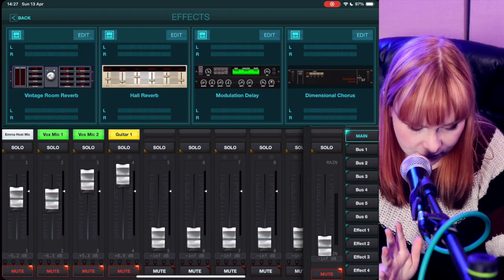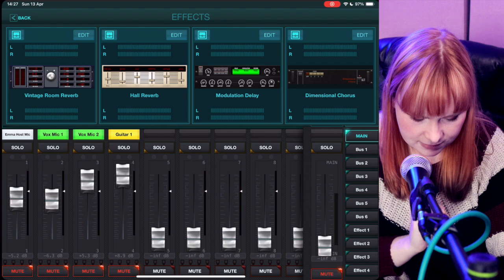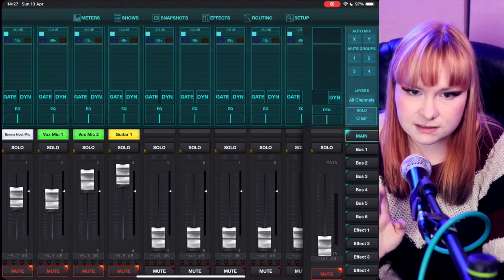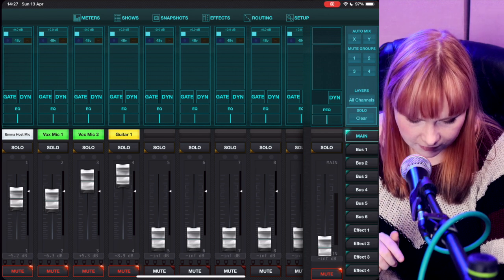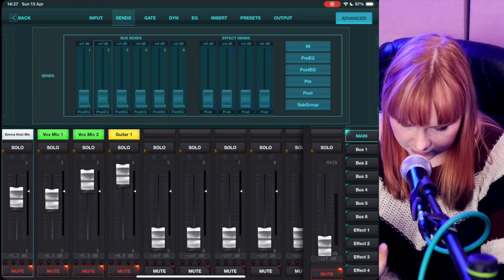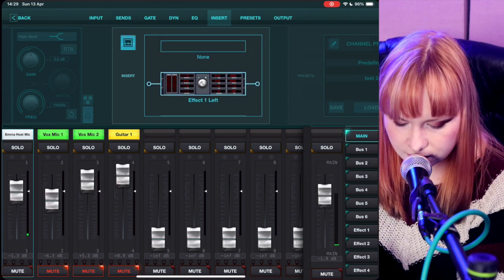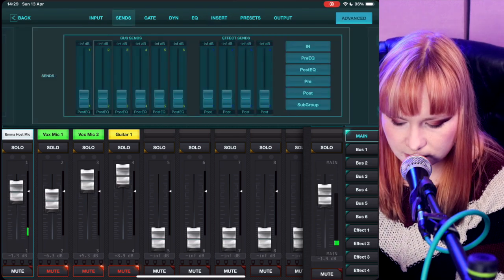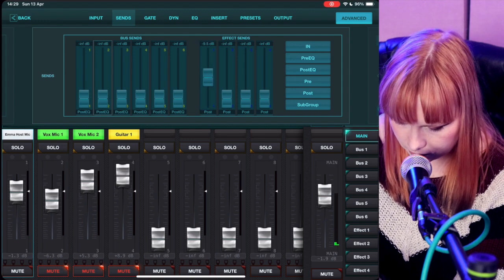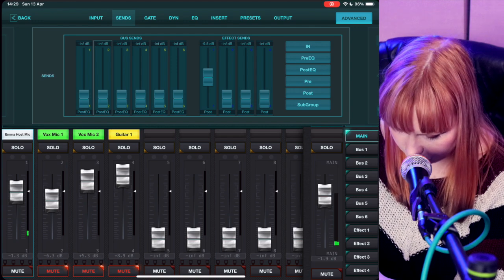Ideally, I need to get to know all the effects and stuff, and I need to actually understand how this works. So these are the effects sends, and I got mixed up with this before because there's a difference between the effects sends and actually just putting an effect on a channel, isn't there? So when I go in here, we've got inserts over here as well. This insert then would be on this whole channel versus using the effect sends. So if I turn this up to send you to that effect, there we go. Now we have reverb again. So that's sending to whatever is on.